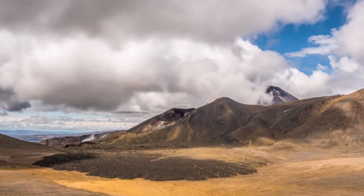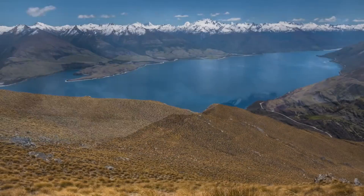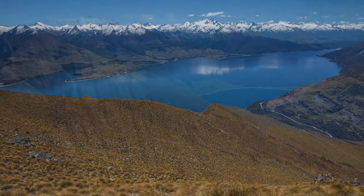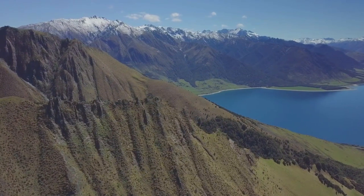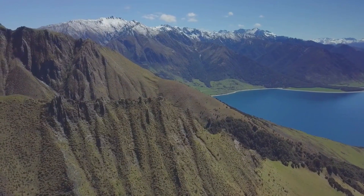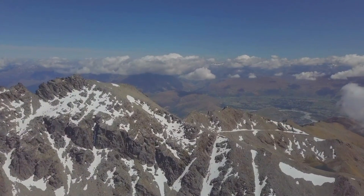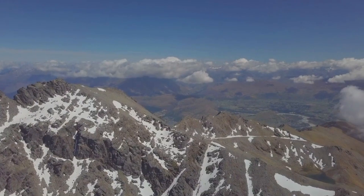Nestled in the heart of New Zealand, the Southern Alps stand as a majestic and awe-inspiring testament to the power and dynamism of our planet's geological forces. Their towering peaks, deep valleys, and sprawling glaciers tell a story that spans hundreds of millions of years, a narrative woven into the very fabric of the Earth's crust. From their origins in the ancient depths of a Mesozoic ocean to their current status as one of the most rapidly rising mountain ranges on Earth, the Southern Alps have undergone an extraordinary evolution — a story of continental drift and tectonic collisions, of immense pressures and the birth of mountains, of ice ages and the relentless forces of erosion. So in this video we'll take a look at the formation of the New Zealand Alps.